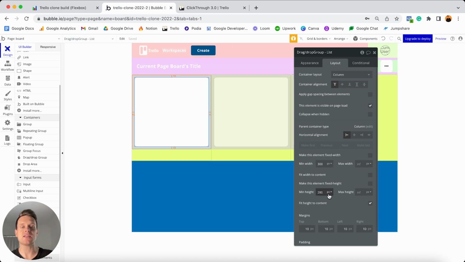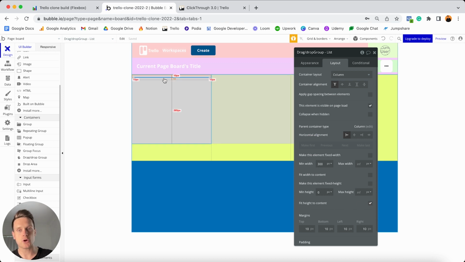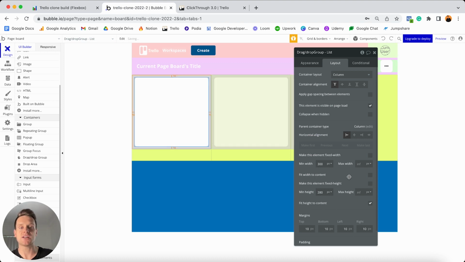Then when it comes to the height, I am going to come back and update this to have a minimum height of 0. But before I do that, what I'll need to do is add all of my elements into this group, because if I was to set the minimum height as 0 right now, and because we have this default option selected to fit the height of this element to the content within it, what you'll find is that because there is no content within it, it's just going to collapse and take up no space. So I'm just going to need to add all of my elements into this group before I do that.